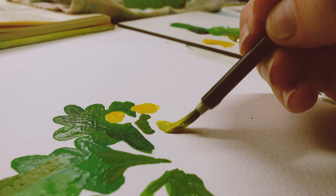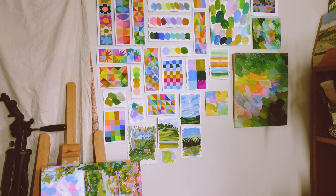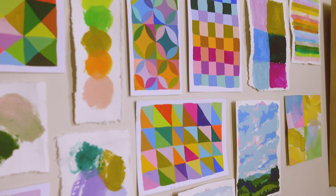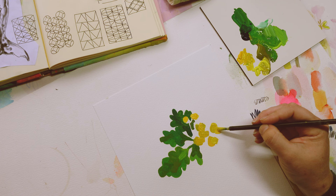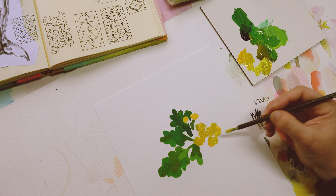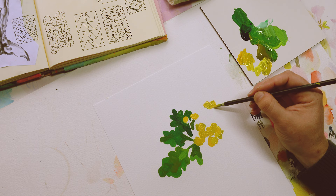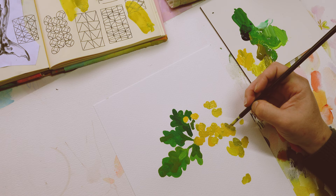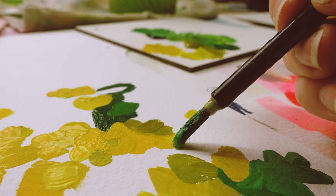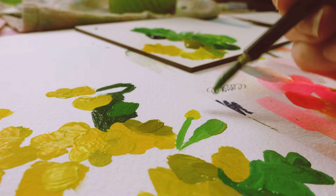The idea behind this piece is I just wanted to paint some flowers in a kind of loose, abstract kind of way. Lately I've been making all of these color palettes and color swatches. Last week I had a day where I didn't want to come up with any ideas but I also wanted to paint, so I spent the day making color swatches and color pages, just playing with color and shape. Color is one of my favorite things ever — I love an excess amount of color in my artworks. I kind of wanted to integrate those paintings into this one as a background slash tablecloth — an explosion of color for your eyes and your brain. I've been making a lot of works with quilty vibes.